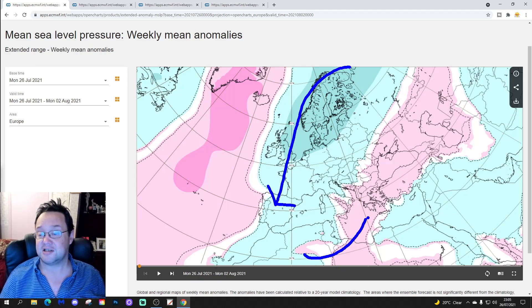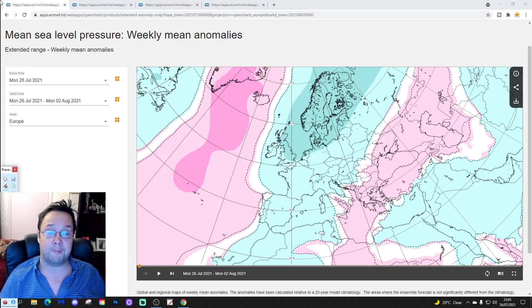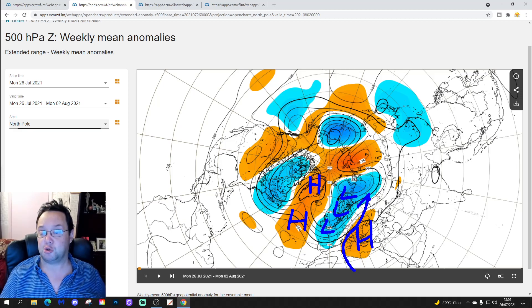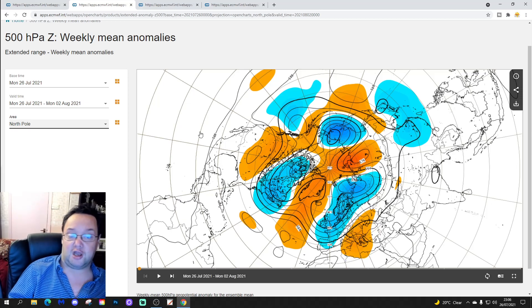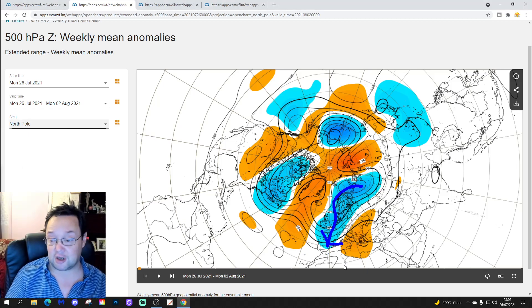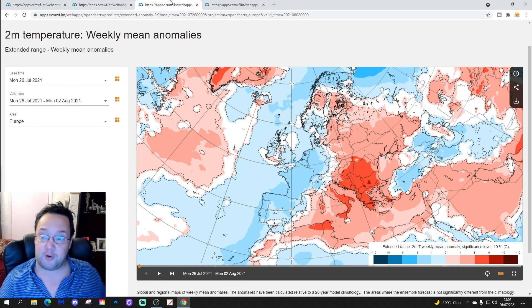Eastern and southeast Europe will be pulling up hot southerly winds, so it definitely looks like it could be warmer in the eastern part of Europe. The 500 millibar height anomaly shows this up as well, again with the mid-Atlantic ridge heading towards Greenland, where we have a trough of low pressure across northern and west parts of Europe. Another ridge is in this southeastern part of Europe and will draw up the air from the south. Hot air will push up from Africa with that ridge of high pressure, but at the same time we'll have cool air with the trough of low pressure coming down into the north and west of Europe. So that's a broad setup, let's have a look at the temperature anomalies.